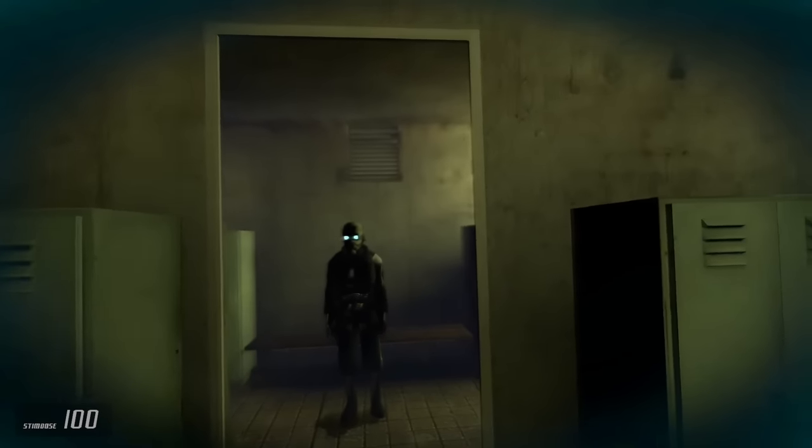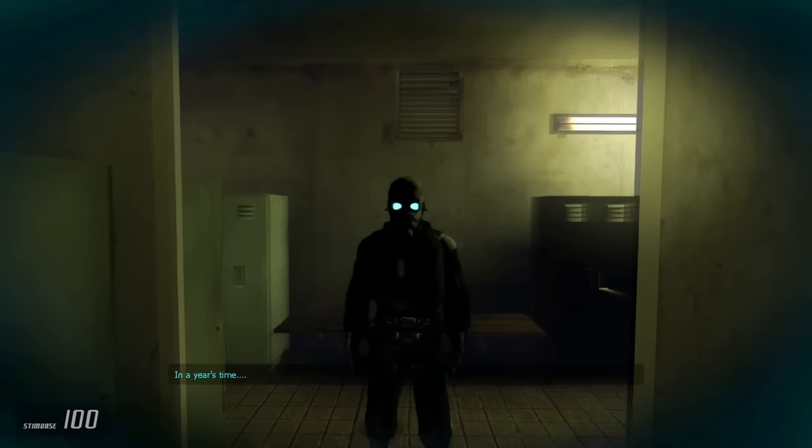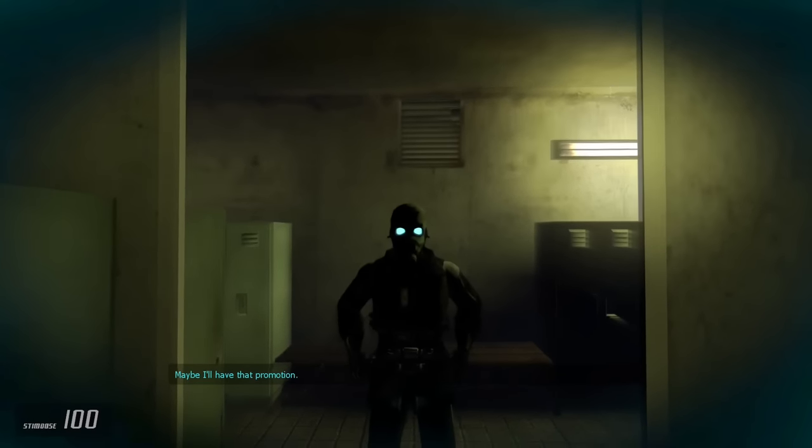Story plays a larger role in Entropy Zero 2. The game starts with a flashback of Bad Cop's time as a Metro Cop. We learn his backstory here.